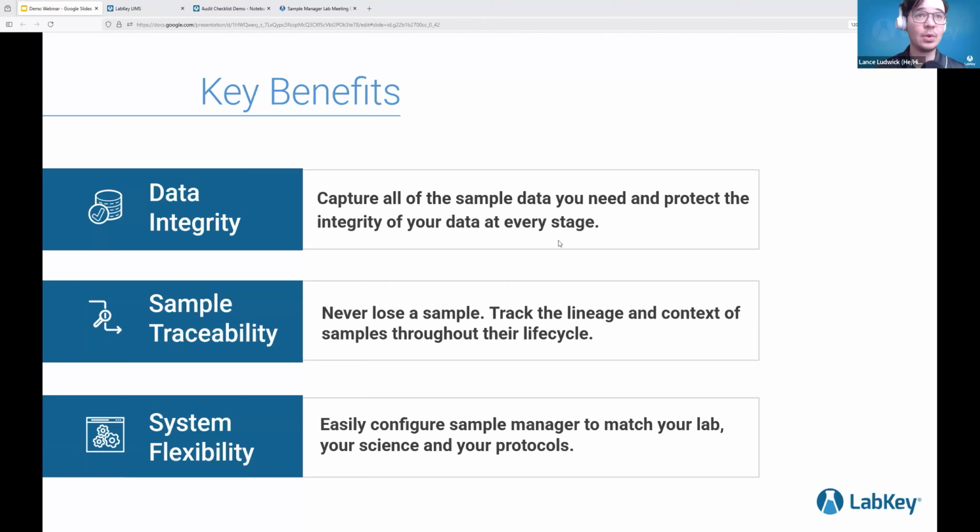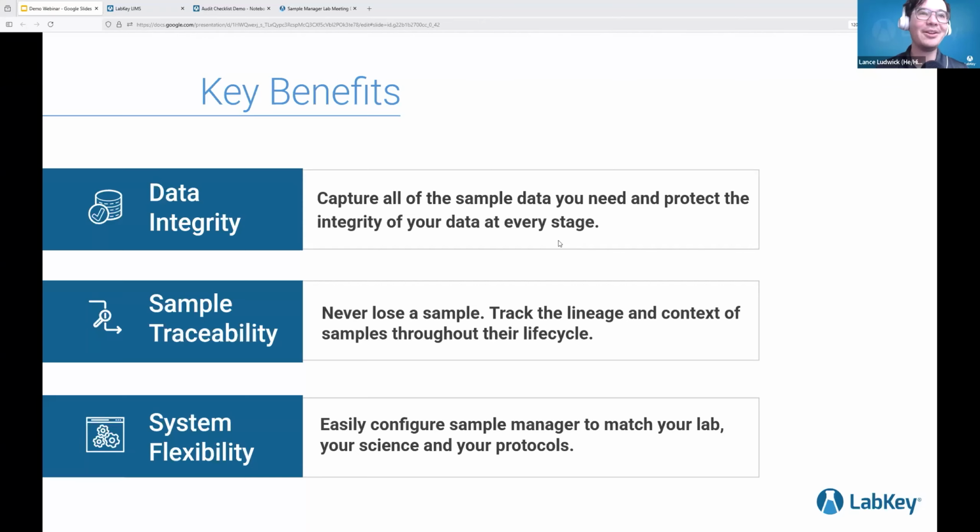You should never lose one of your samples, whether you lose data according to it or you lose where it is in storage. You should look in Sample Manager, see exactly where it is in your freezer, go and pull it. Very easy. But we can also track where it is in the lineage. We know where that sample has come from, whether it be part of a specific study or coming from a specific patient. Then you can also track what child samples it has if you're aliquoting or deriving it.